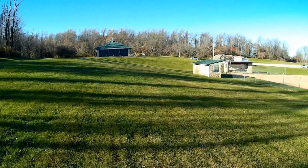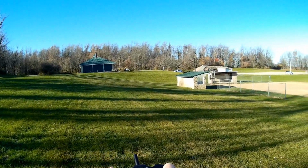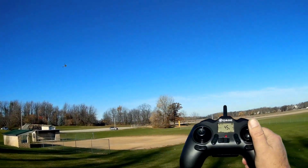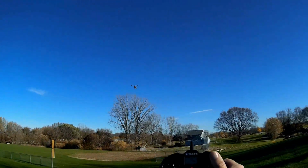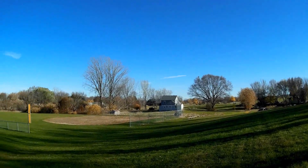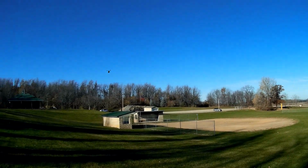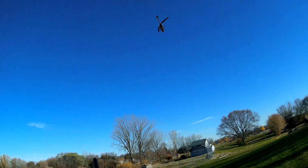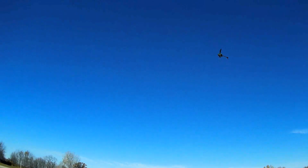Coming back, let's get some speed, full speed. Reducing throttle a bit here, full pitch forward. That's its full speed, folks. Coming this way, let's see its full speed. Give it some throttle too at the same time. It's not a zippy thing, but this is definitely a beginner's helicopter, larger than the E129, made for low wind days.